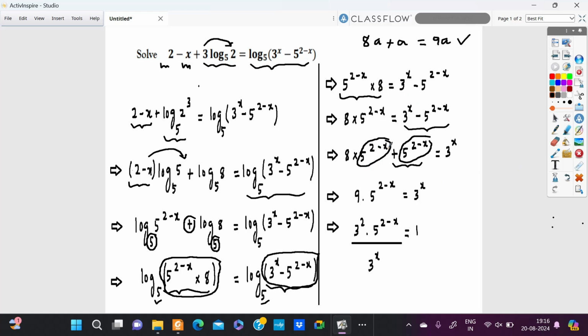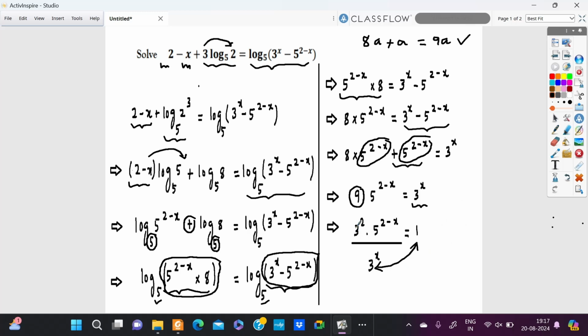So 8 times 5 to the power of 2 minus x plus 5 to the power of 2 minus x can give us 9 times 5 to the power of 2 minus x, which is equal to the right hand side. Only 3 to the power of x is left over. So I just bring this to the denominator and replace 9 to be 3 square. So 3 square times 5 to the power of 2 minus x divided by 3 to the power of x, and just 1 on the right hand side. Alright, because when this 3 to the power of x goes back to its original position, it has to be 3 to the power of x. Please do not put 0 here by mistake. It has to be 1 because it goes to the denominator. It could just go up and down. To the right hand side as a numerator, come to the left hand side as a denominator, right?